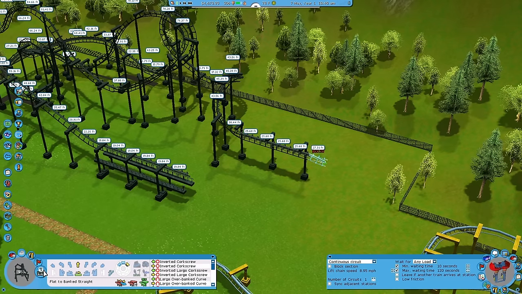Now, I think we have access to helixes, so that's a... Whoops, not what I meant to do. Bank the other way. Oh, we do have access to large and small helixes. It's just that this particular roller coaster didn't. Okay. So let's do a large helix. A large helix up. Never mind, let's do a small helix up. Then a large helix up again.